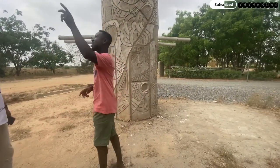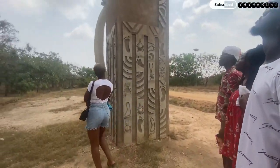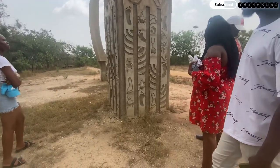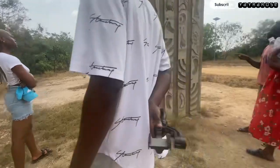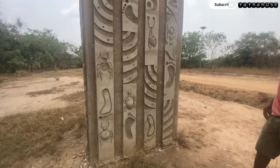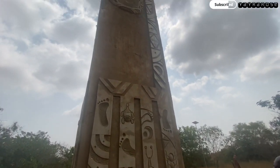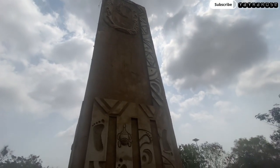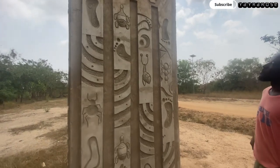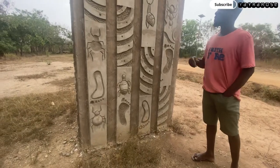And right behind us here is what we call the obelisk. It's also found around Ethiopia and Zimbabwe. Why does it have the slow animal? Okay. So on the obelisk, that is also our Nkyinkyim symbol. We have actually stylized it. On it there are certain characters or symbols. We have used certain animals that are common here in Africa and in Ghana. So we have that of the snail, tortoise, ant. We have footprints too, that all come with a lot of meaning.